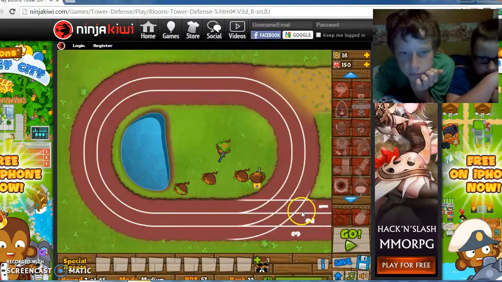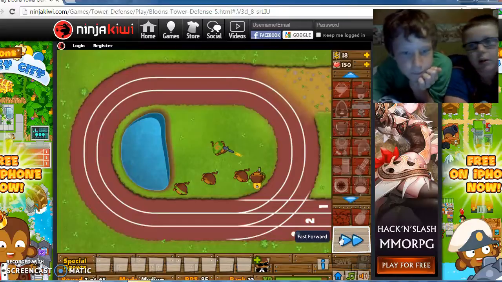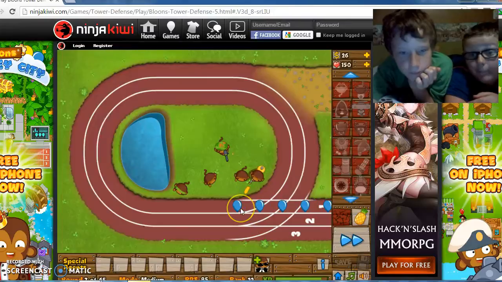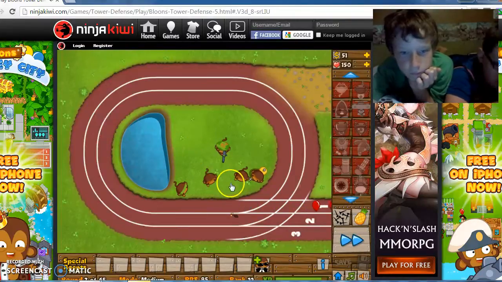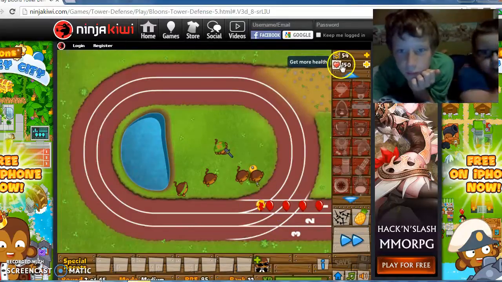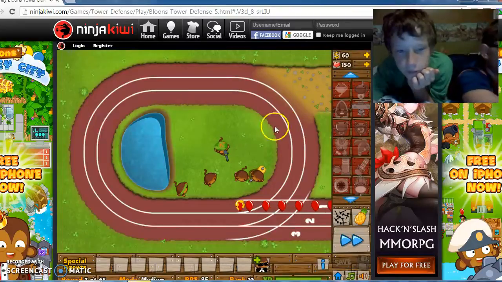There, of course. Alright. So basically, you have to try and pop all the balloons, and if they go right there, into that thing, your hearts lower down. So if you get those hearts down to zero, you're dead. I don't see any hearts. They're right up here. Oh, right there. Easy.